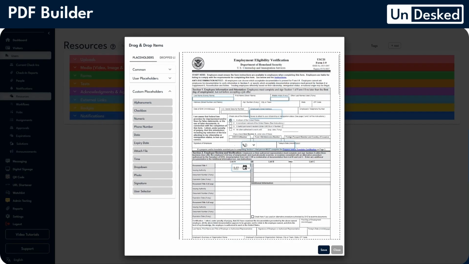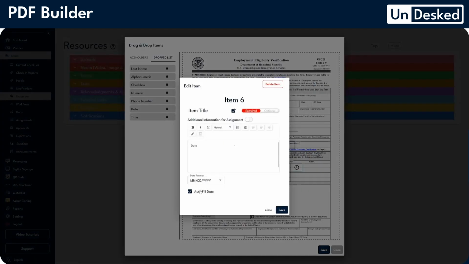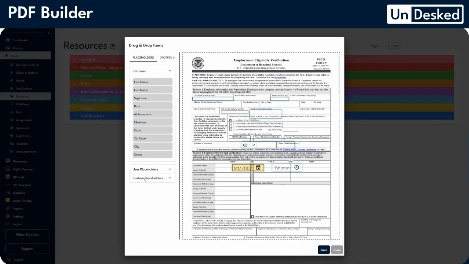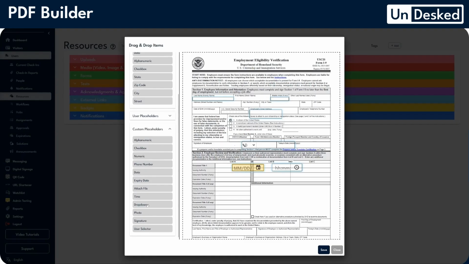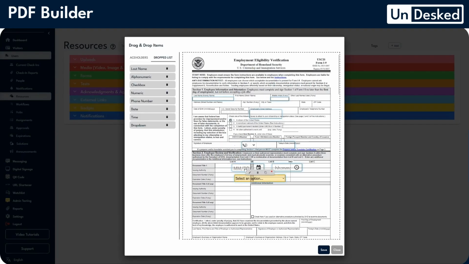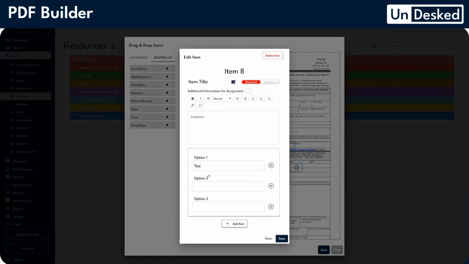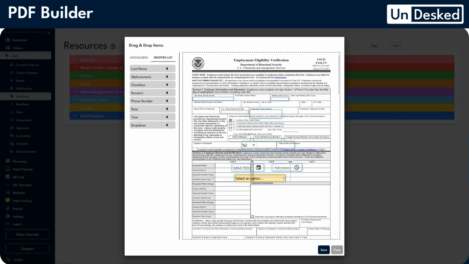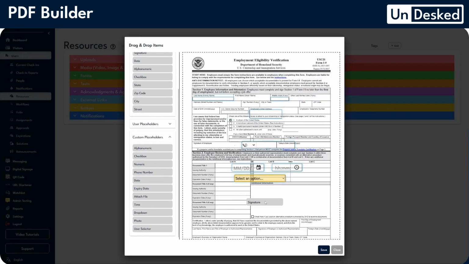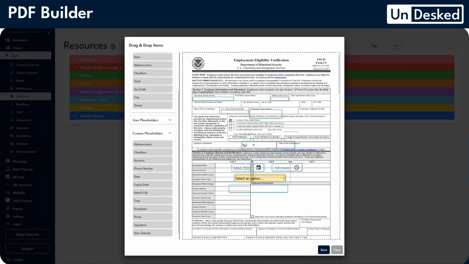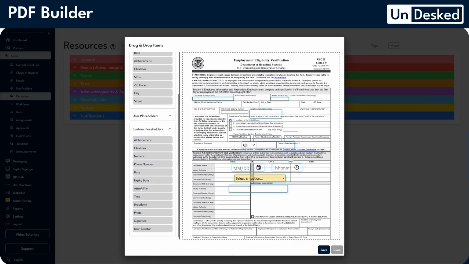You can request a date and time. In the settings, you can configure these fields to autofill with the current date or time whenever a user opens the form, and you can also change the format. A drop-down menu can be incorporated as well. You can add multiple options for the user to choose from. Additionally, you can set up a signature collector to gather signatures. An Attach File button is available too, allowing users to upload any files they need to.